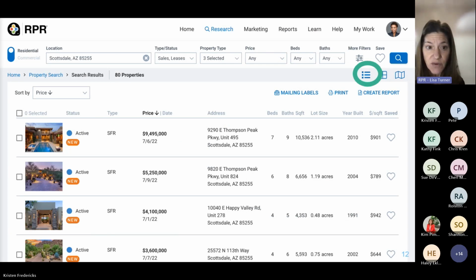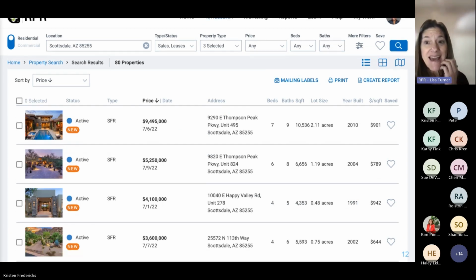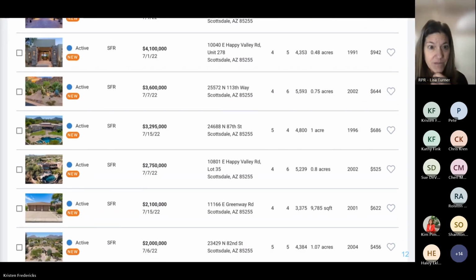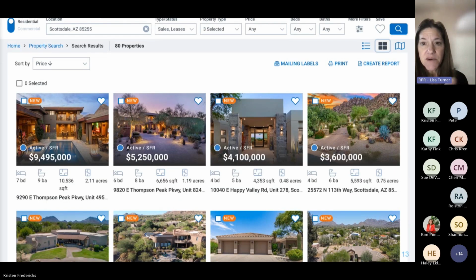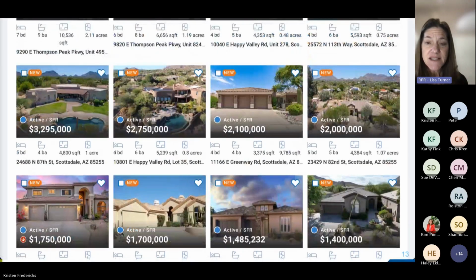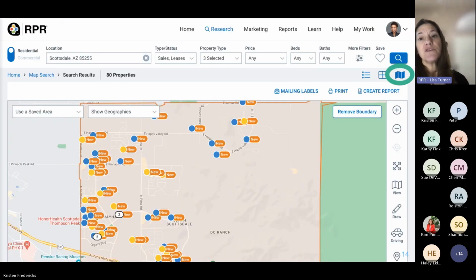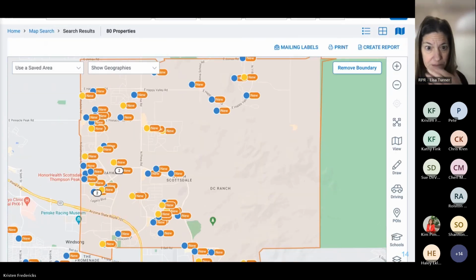And when you return those results, there are 3 different views. There's a list view, next screen, gallery view, forgive me, next screen, gallery view, and notice at the top of the screen, I've got those 3 different green circles. And then finally, next, a map view. So you choose how you want the results displayed.